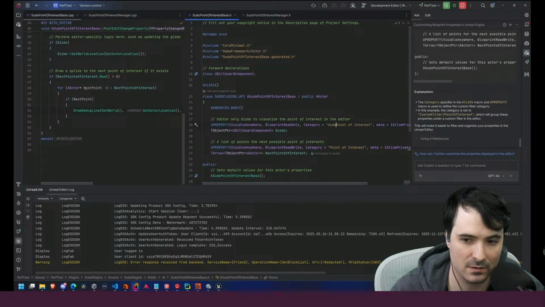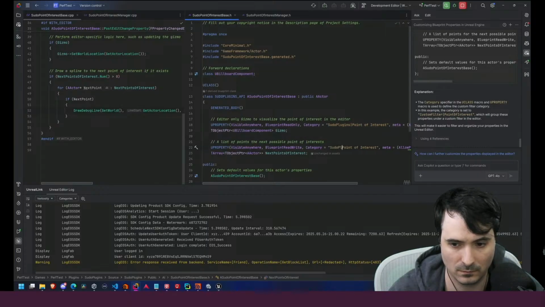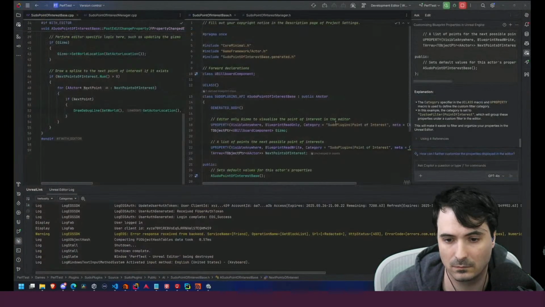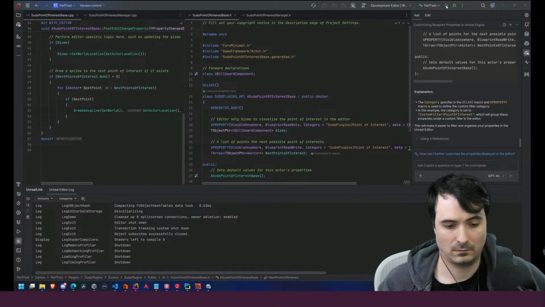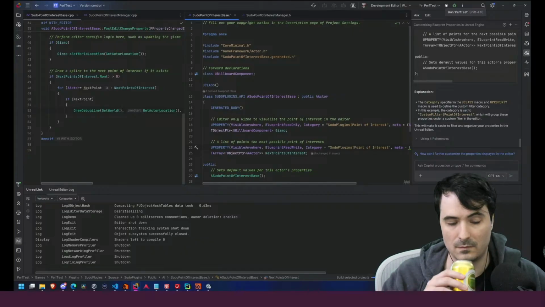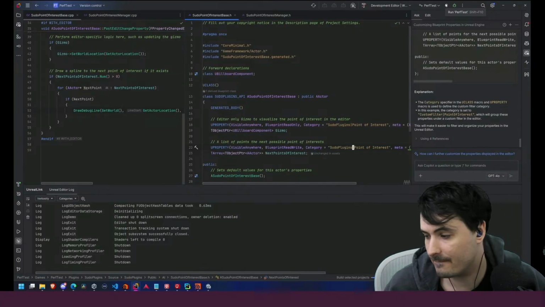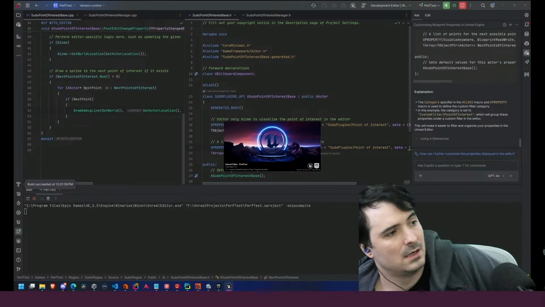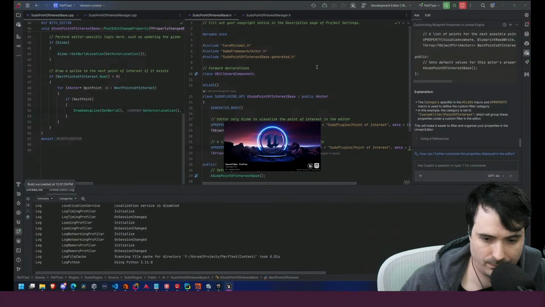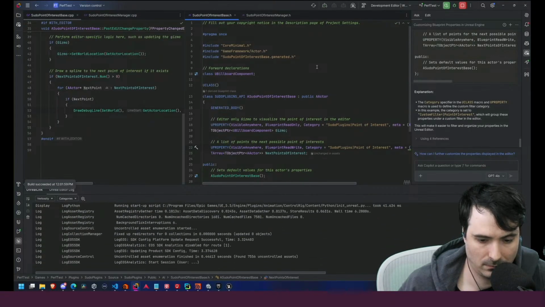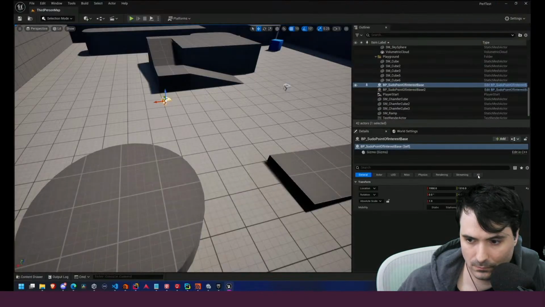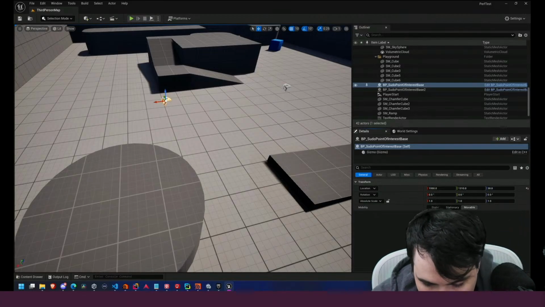Oh, okay. So this would be sudo plugin. Nope, that did not work.